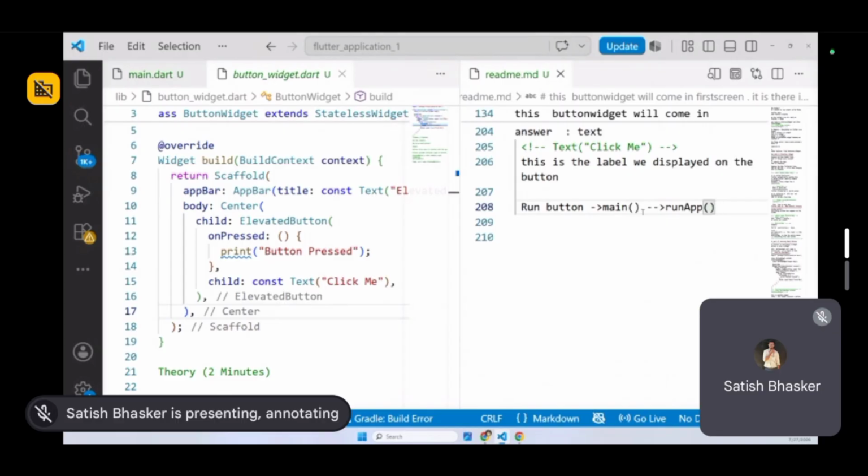From run app it went to MyApp. From there we imported MaterialApp. From there we created a home button widget to come on the first screen as the home in the application, and then we understood about scaffold.